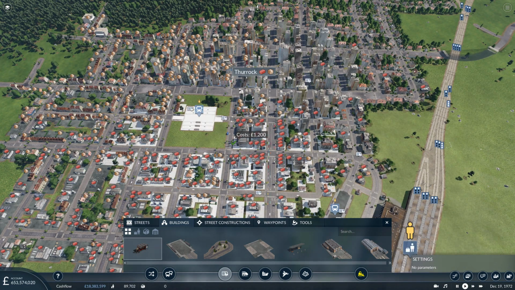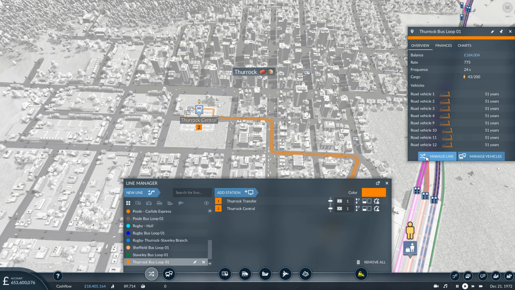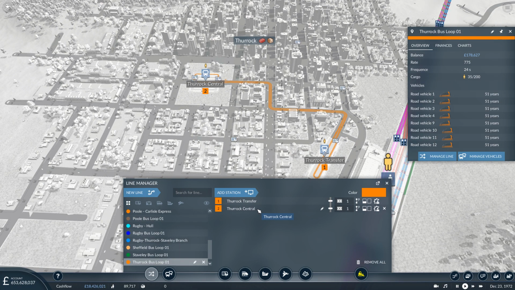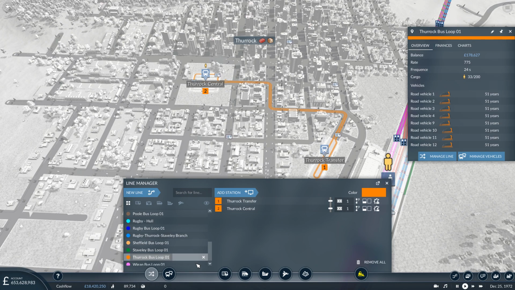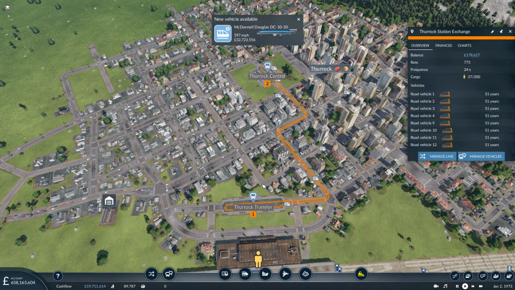So this bus line here, which now only covers Thurrock Transfer to Thurrock Central, can be renamed. We may as well keep the buses, the vehicles assigned to it. There's no problem with that. And this can be the Thurrock Station Exchange. And all that's going to do is run from here to here.